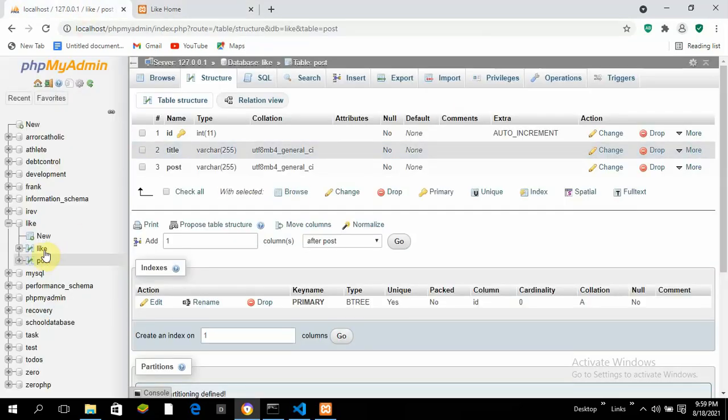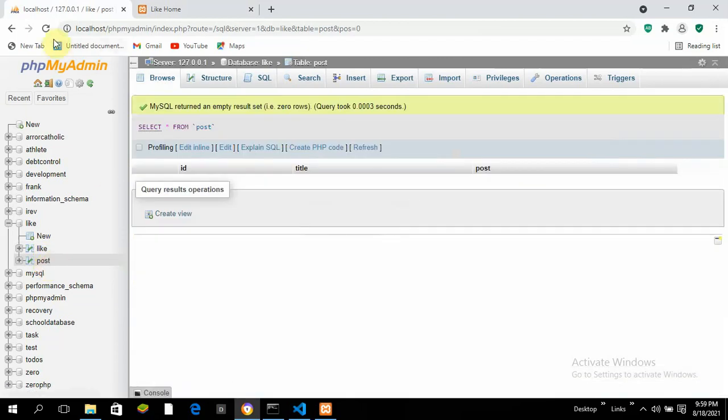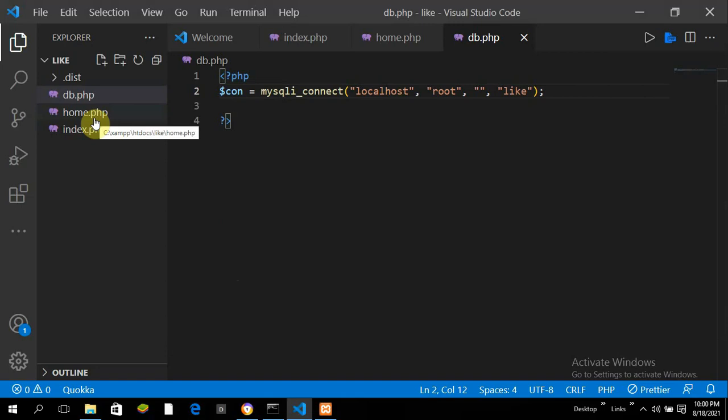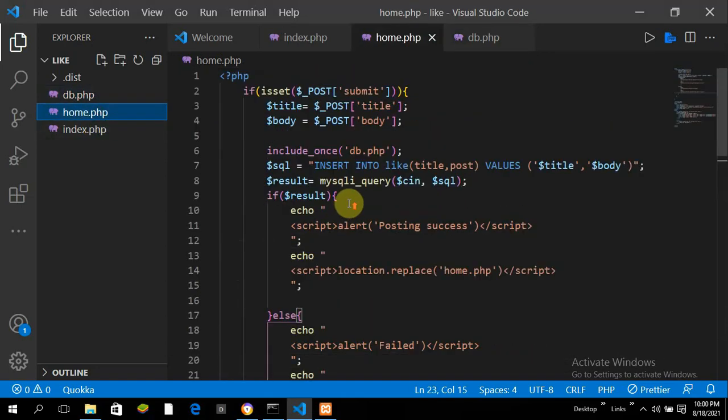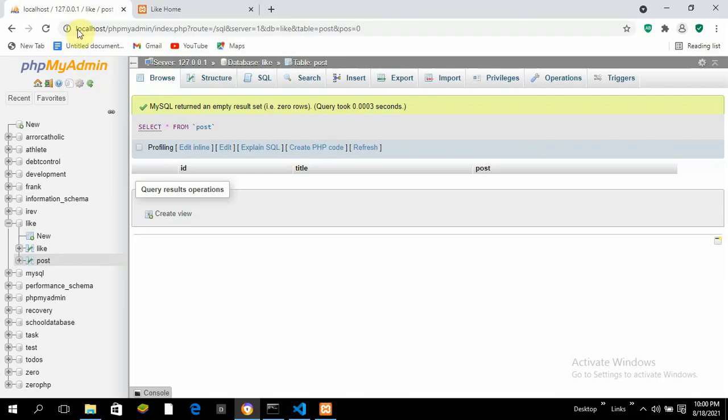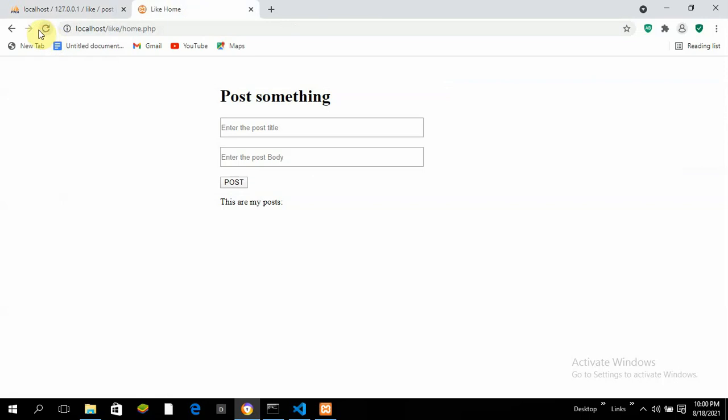We can see in our post nothing. Okay, check it out. Insert into like title post, okay, here's the error. This one is supposed to be con.